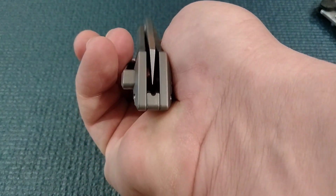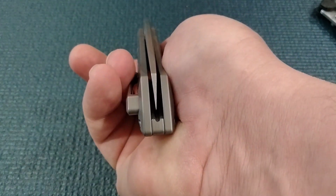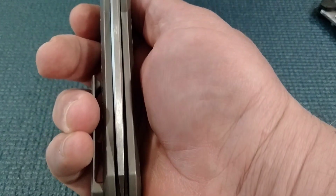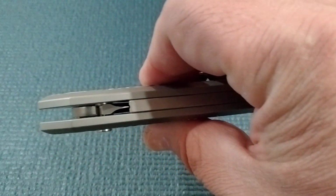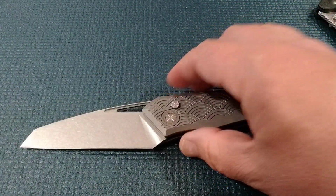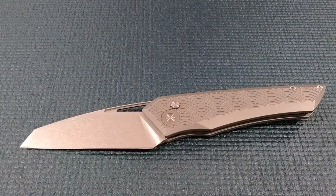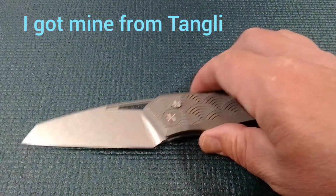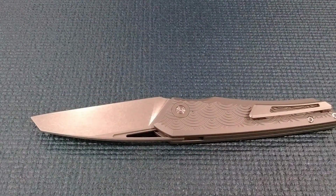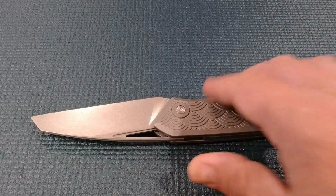It looks good enough for me. You don't have to worry about cutting yourself with that edge. So, what are these run-ins, Rusty? I think these are in that like 120, 130 range, and you can get them from the factory after they've been anodized. So you can get the colored versions, and they're going to cost you $10 or $15 more.